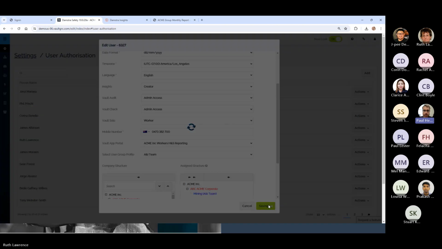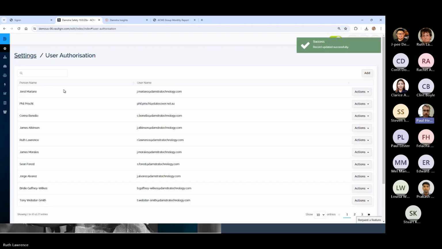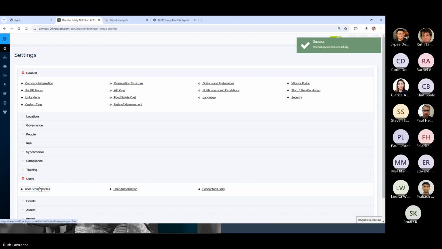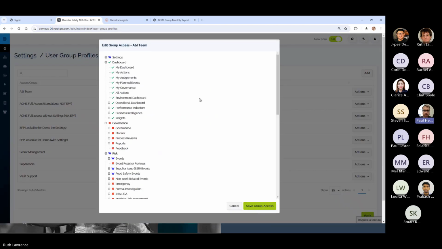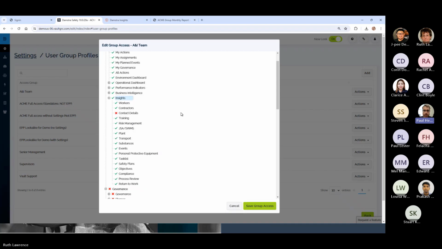So can we just pop in and have a look at a profile setup, please, Ruth? So the group profiles inform Insights what type of data you're allowed to see. For example, here we've got a special Insights node, and this particular group is allowed to access information on workers and contractors. And if there are other people types, you can have those added there as well.